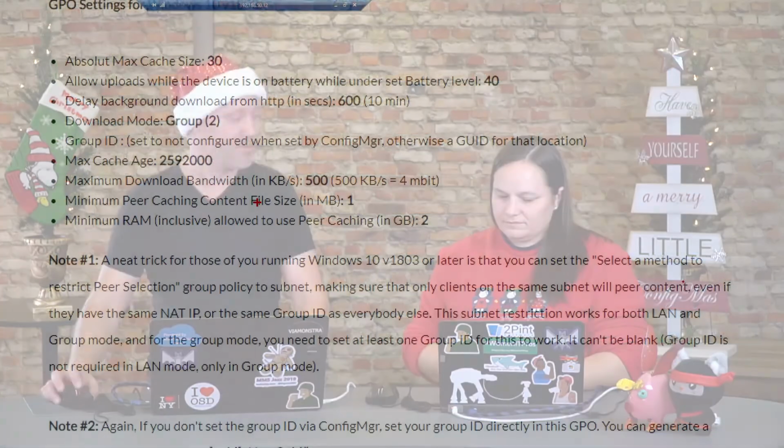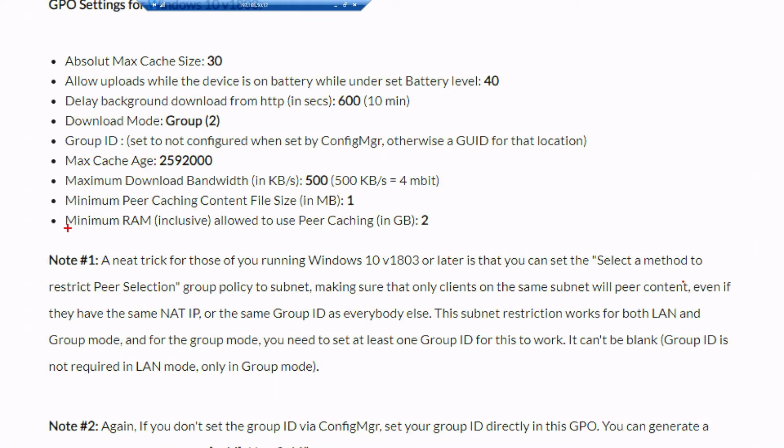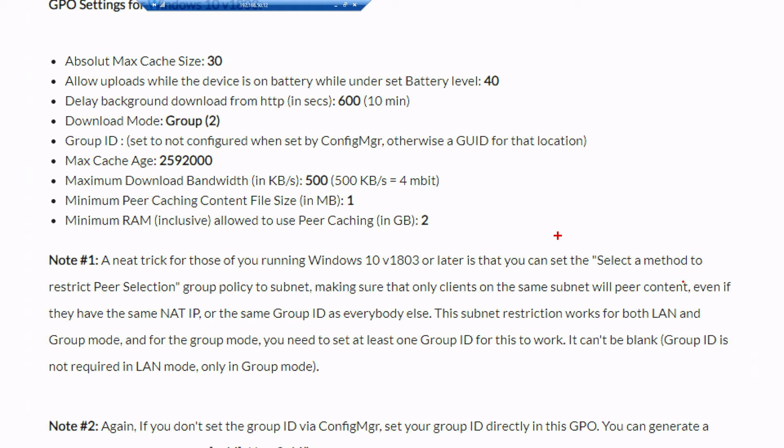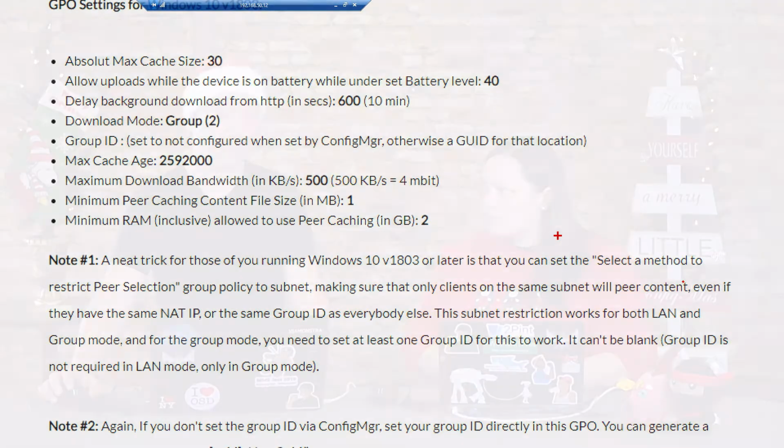But my VMs were only 2 gigs. So you can use a policy as well to set that down to 2, and then that will appear as well.